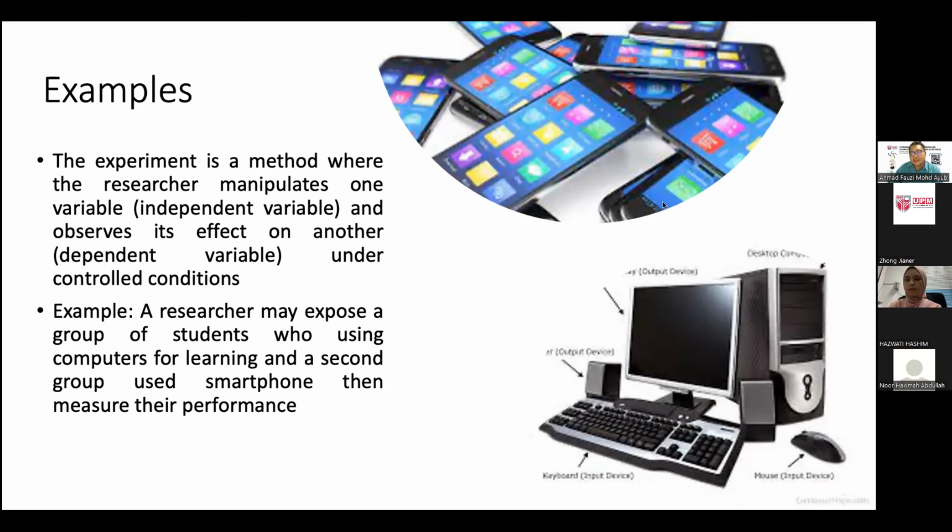So in this case, the independent variables refer to these two different types of intervention, using a gadget and using a PC, and the dependent variable is their performance. In an experimental study, you can have more than one variable. So maybe in future, you want to look not only at performance but also at student engagement. To measure student engagement, maybe you can use a questionnaire. But to test their performance, you need to use some sort of test questions. So it depends on your research objective, what you actually want to discover.